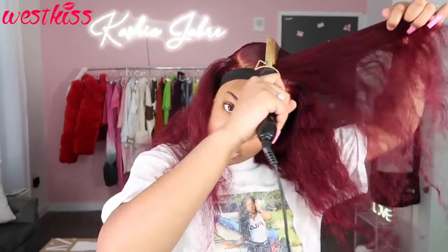Go back in and smooth that product in first. I just find that it's best to go ahead and blend in the product before adding heat to it, just because, I don't know, it just works better. So this is all I'm doing. And it's just making the wig lay flatter than flat, because that's how I like my installs. And that's the only way to do it, honestly.